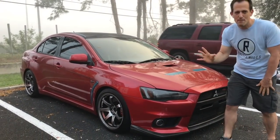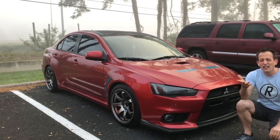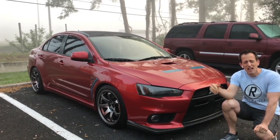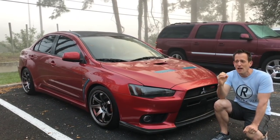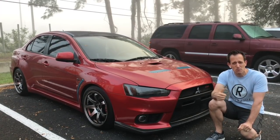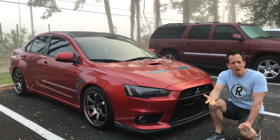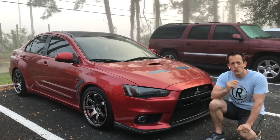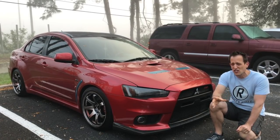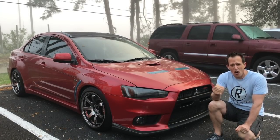When the Evo 10 came out into the market back in 2008, some people were a little upset because Mitsubishi decided to change the engine inside the hood. Now, Mitsubishi Evos have been known for taking lots and lots of power. Guys putting bigger turbos, bigger intercoolers, getting 600, 700 horsepower, and still running like an old Swiss clock. These, though, even though they don't have the same reputation, you could still add a lot of power, it's reliable, and you're going to get awesome performance.